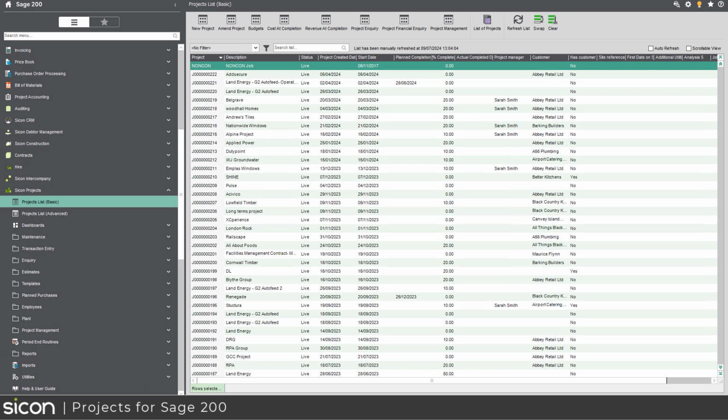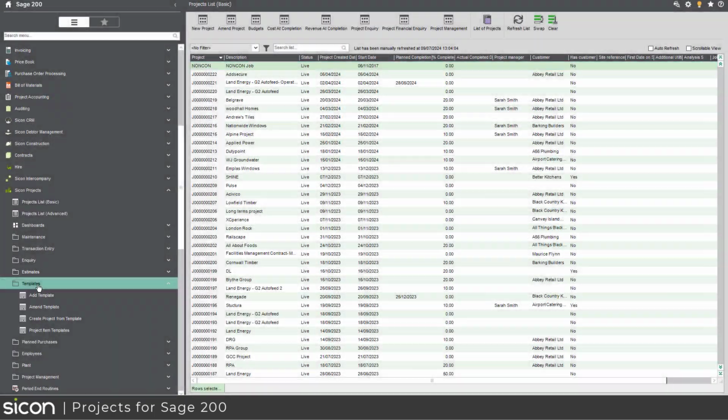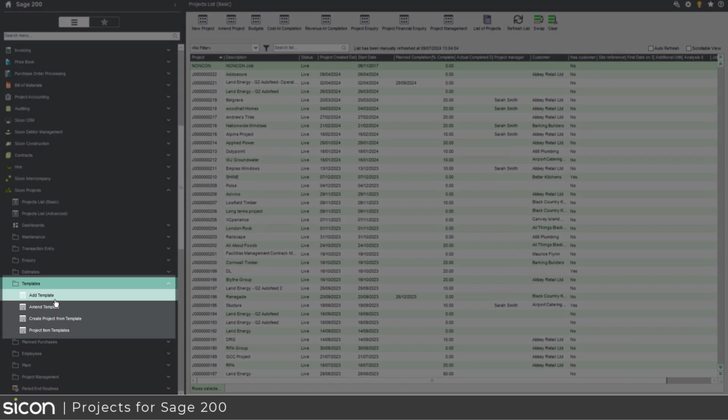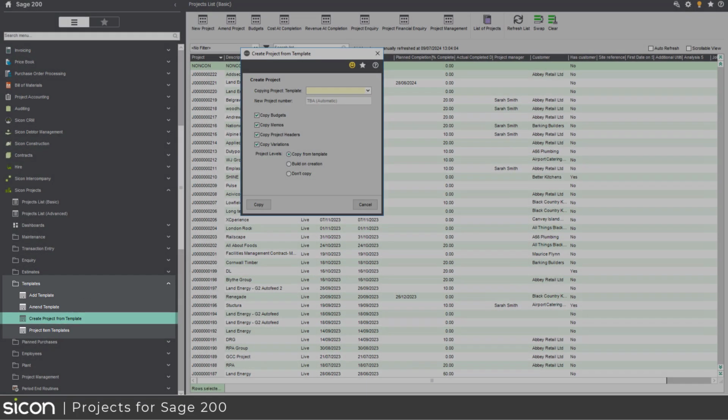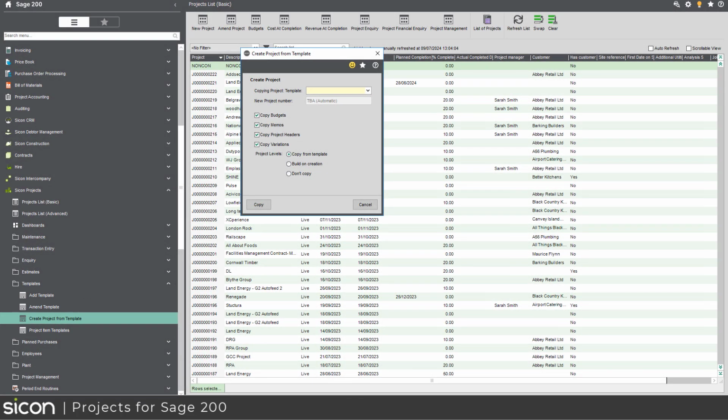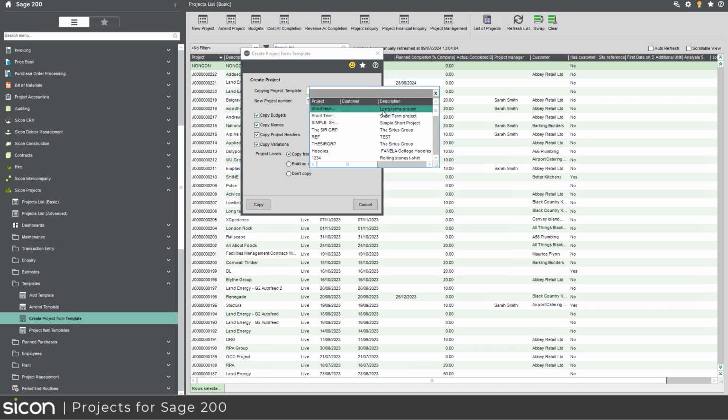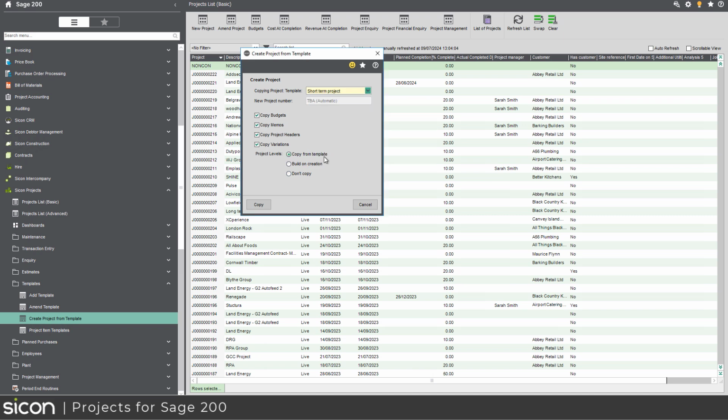There are a number of ways in which you can generate a new project, whether that's new project here, through the estimates, converting an estimate to a project, or creating it from a template. So it's a simple way of just copying without having to recreate the information over and over. So these are templates that I've already created, and all I'm going to do is say I want to copy it from a project that I originally had, and I can do things like copy budgets and memos, etc. That's now my new project created.